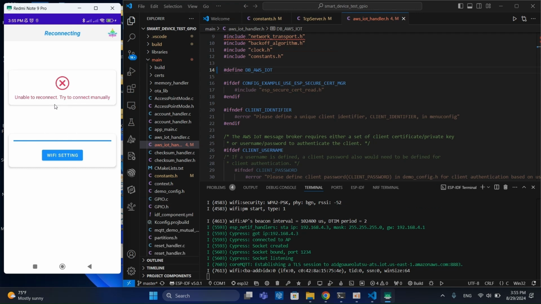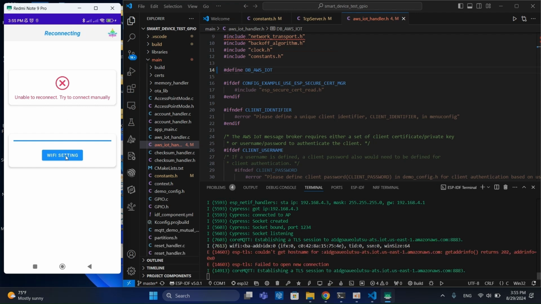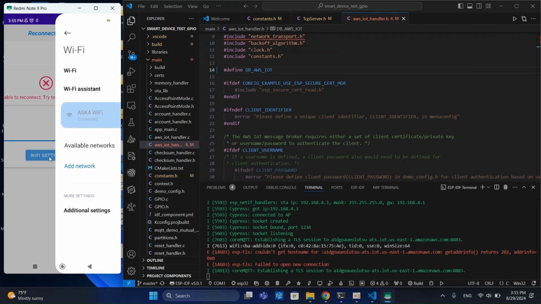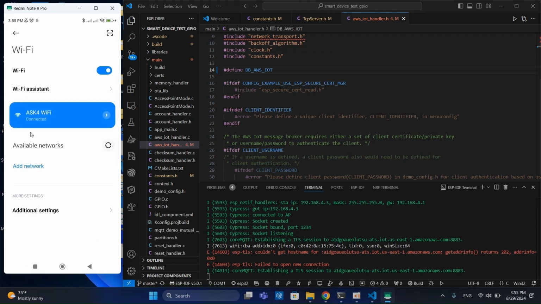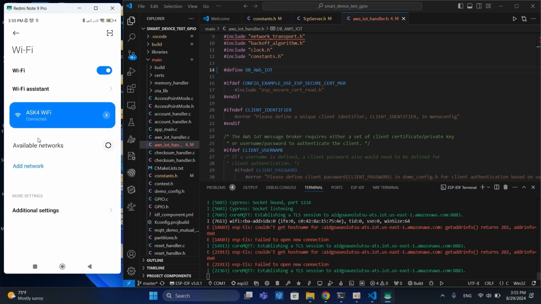Here, the Cypress application waits to reconnect to the router. If it cannot connect to the router, just open the Wi-Fi setting and connect manually to the router.